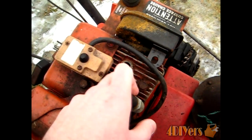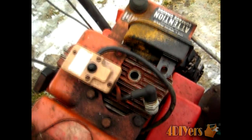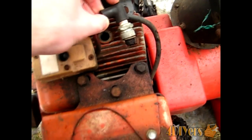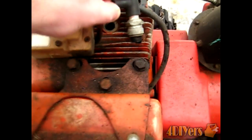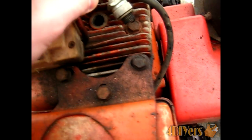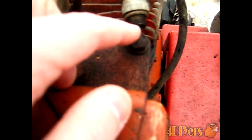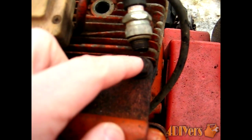Make sure you don't drop anything inside there either because it will go into the cylinder head and can cause damage. What you want to do is actually set up your spark plug like so. You will need two hands to do this, and you actually want to ground out this tab on the bottom here to ensure that it gets proper contact. What you'll watch for is a spark that jumps between the electrode and the grounding tab itself.